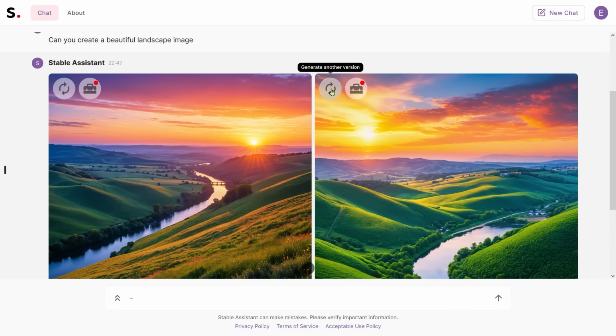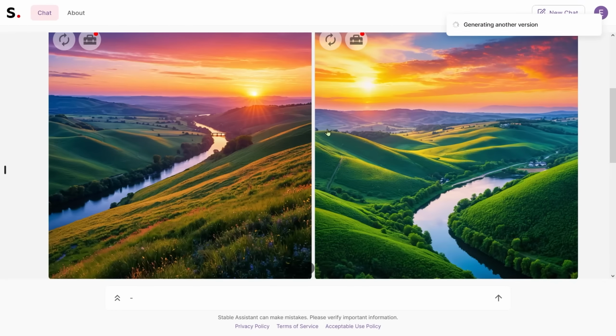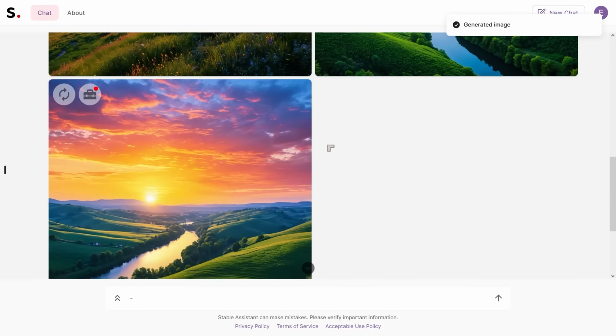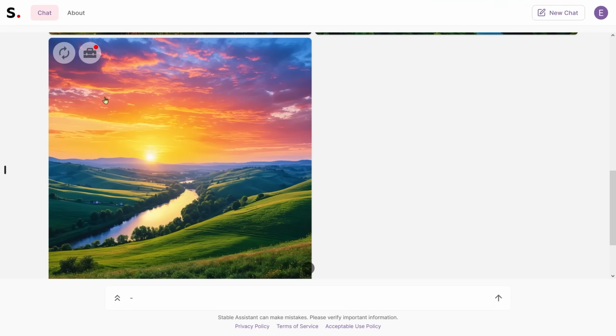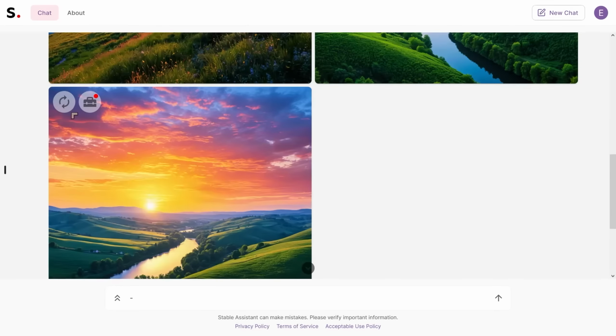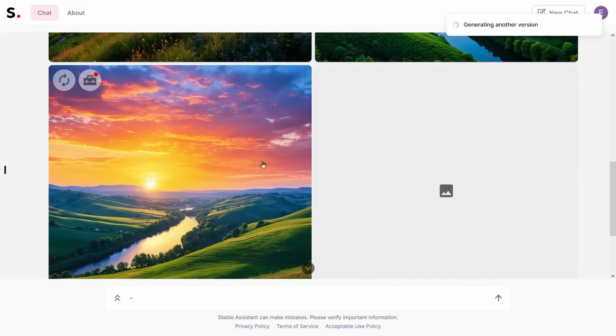Now, if I want to, I can generate another image, and it's pretty quick. All of this stuff is happening on the servers over at Stability AI. It does help to have very fast internet. That's the one thing that will help the images be delivered to your web browser. Now you can see here, we can continue like this, and we can create multiple images. And let's just create another one.